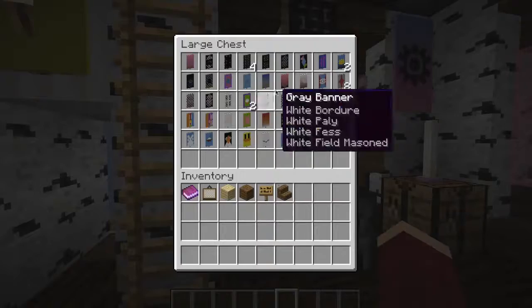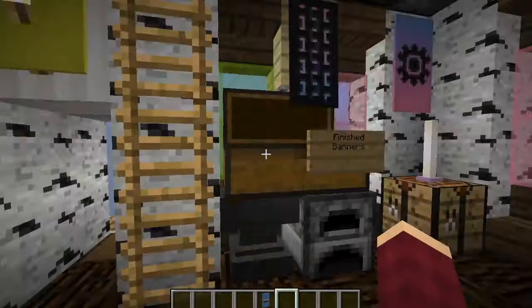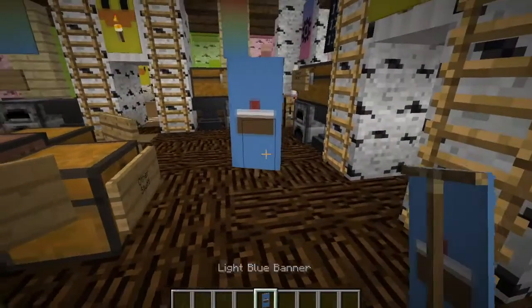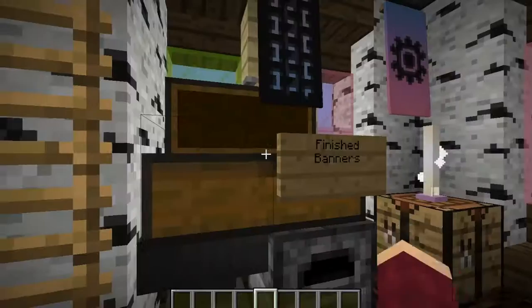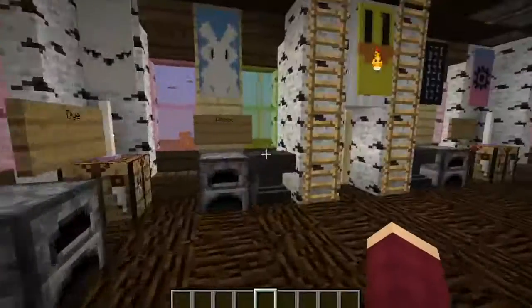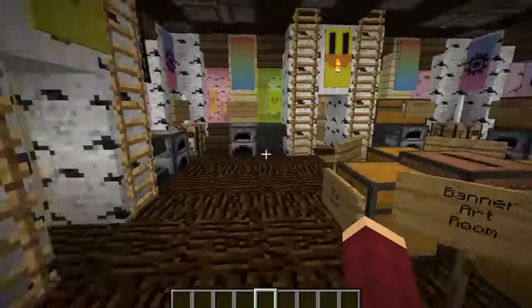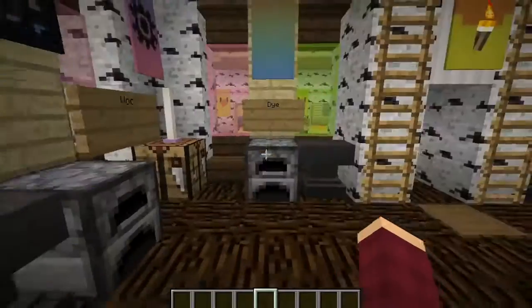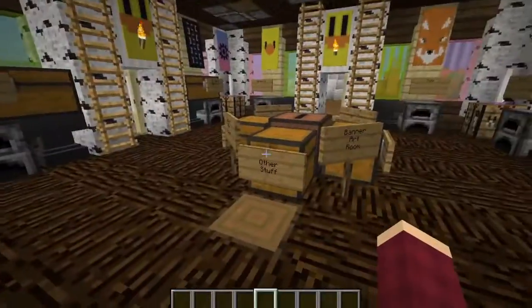And so here's some more finished banners with our unicorn. And I stole this one from Stampy's plot. It's a cake. Delicious. But yeah. And here's just some regular banners. There's the dye to make it. There's wood to make the banners. There's wool to make the banners. There's dye. And so that is the first floor, so let's go up a floor.